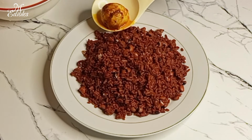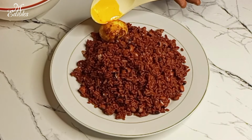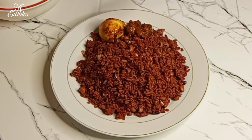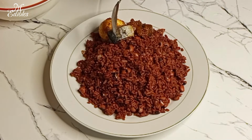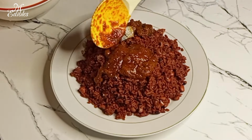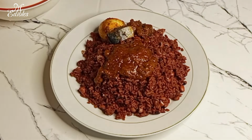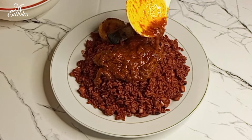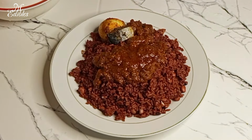Here I got my waakye. I have a recipe on that. I will upload it very soon. Then I add my 1 egg, 1 meat, and then 1 fish, guys. The proteins are too much, so it's not balanced, okay? But because of content purposes, this shouldn't be a diet for one person, okay?